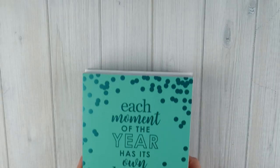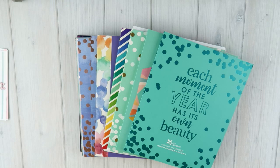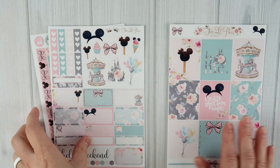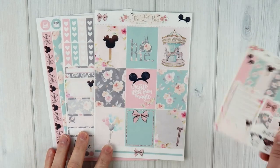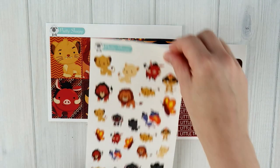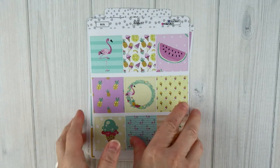I have three sticker kits that we are going to use for these spreads. The week of July 1st I am not going to use a sticker kit - instead I'm going to use Erin Condren stickers to make a 4th of July spread. July 8th week is going to be the Disney Carousel kit from Two Little Bees. July 15th is Lion King week, so we'll use a Lion King themed kit from Pretty Sheepy. And on July 22nd we are going to use the Tutti Frutti kit from Libby and Co.